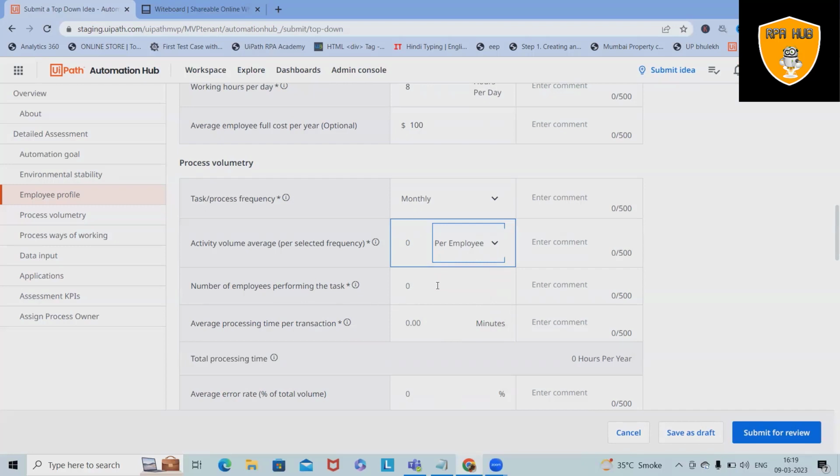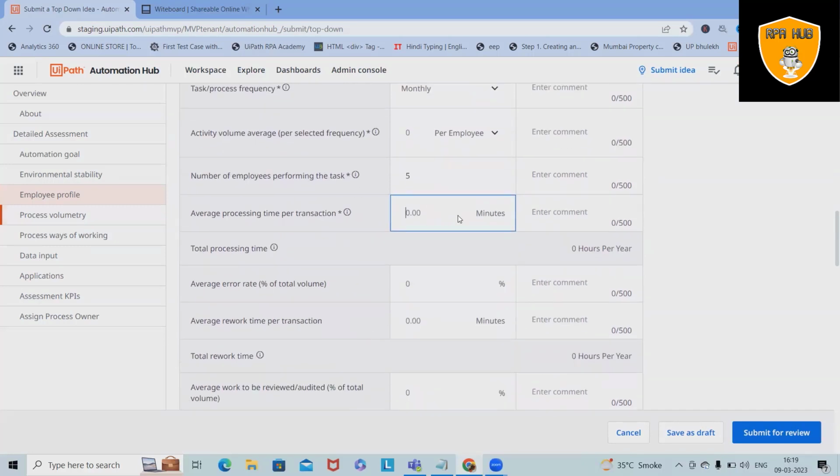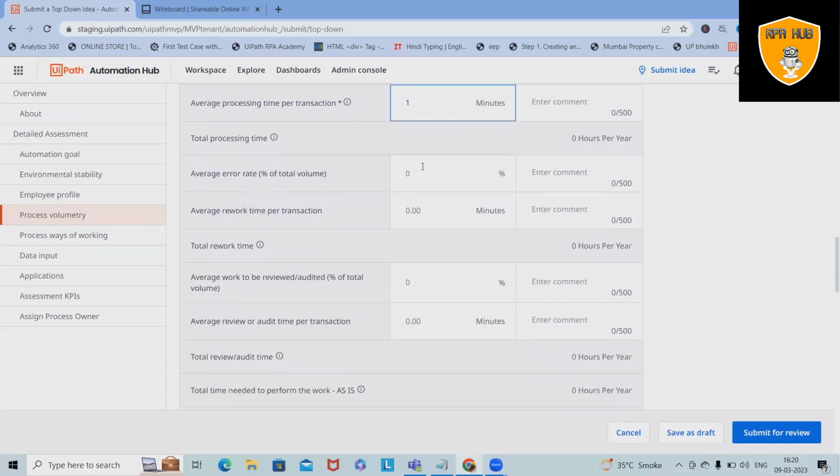Number of employees performing a task, let's say 5. Average processing time per transaction, let's consider 30 or maybe 1 minute. Average error rate, let's consider 20 or maybe 10. Average rework per transaction is 2 minutes.